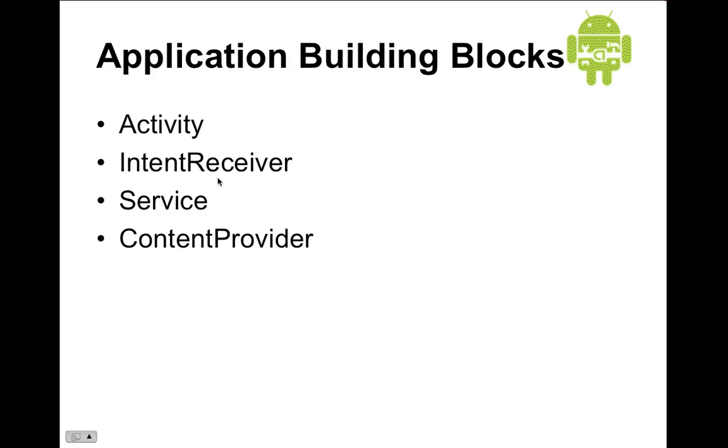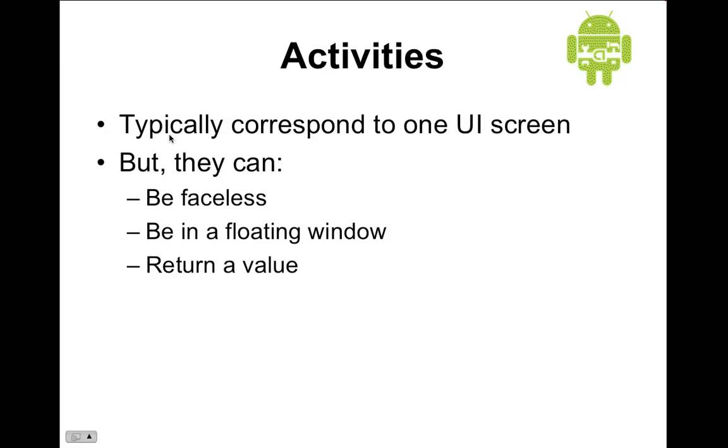So the second programming assignment for this course will deal with intent receivers, intent providers, and we'll look at services and then content providers as well. So each one of these building blocks in terms of the application is going to be implemented by you in one of the programming assignments 1 through 5. The first one being the activity, because the activity is kind of the core, basic, easy to understand building block in terms of the application development.